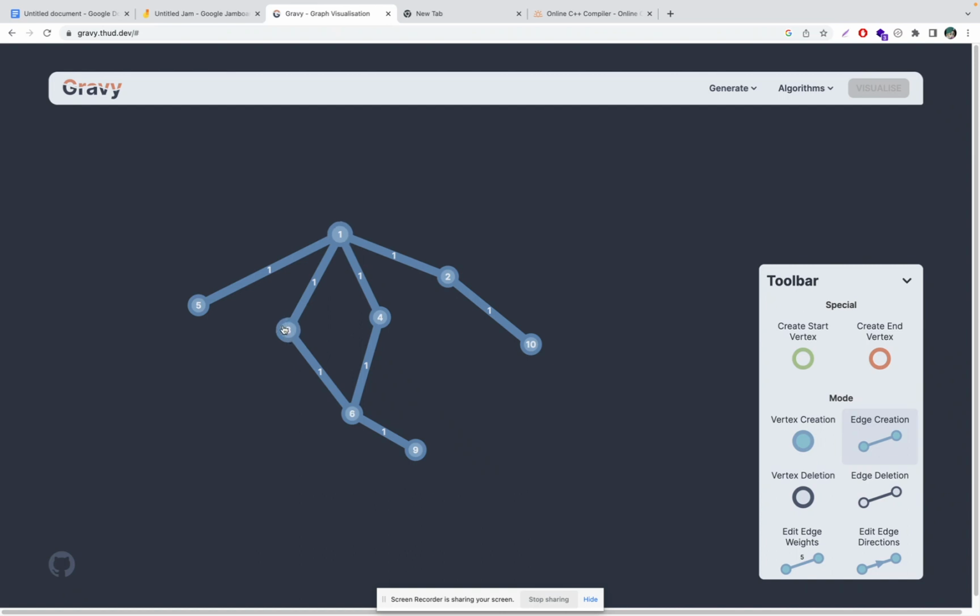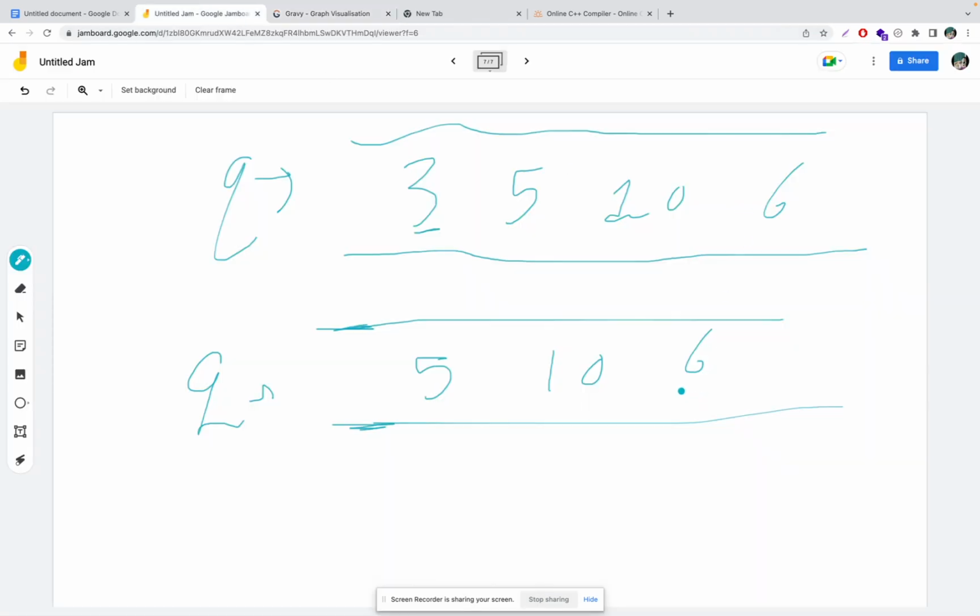So guys, to 3 I see 1 is connected and 6 is connected. 1 I cannot use because we have already visited it before. But 6, what is the issue with 6? Okay, I have to do the edge deletion. Yeah. But 1 I cannot do because I have already visited. 6 also I cannot do. Why? Because 6 we just now put it in our queue, so we have to ignore that. Okay. So this time we add no node to our queue.